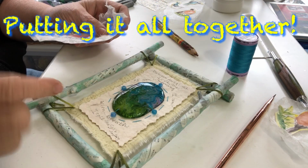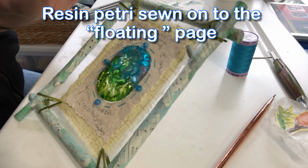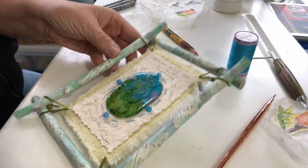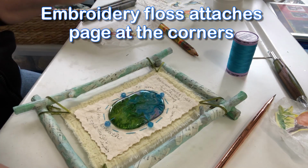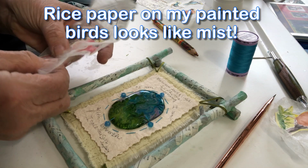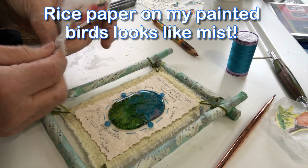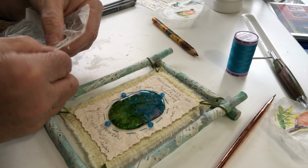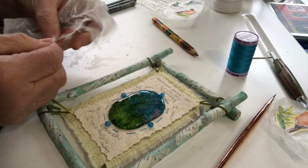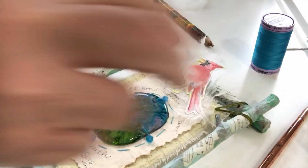So here I have my resin cast piece, and it has been drilled and attached to the fabric and paper, and I wrote my thoughts on there. And I've got the drawings that I had made when I was sitting on my back porch, and I glued some of this rice paper on, so it does look like dawn and the mistiness of the dawn morning. So I will attach these birds to the frame.